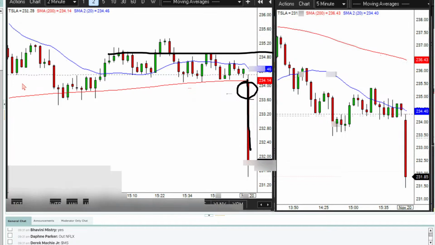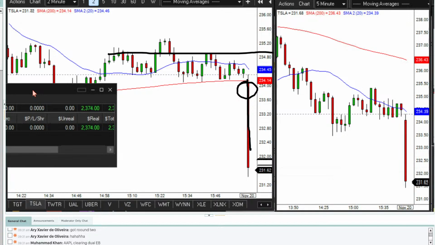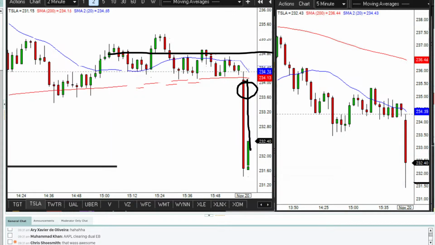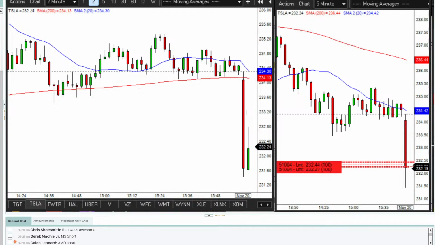All right, there's the closing position there, guys. 2,374. That was in less than 2 minutes, less than a minute and a half. Not bad. So I'm going to focus largely on what you're doing now. If I can, there's the power of that. There's the move up in Tesla, up that bar.